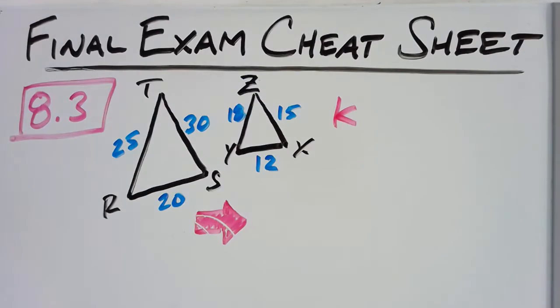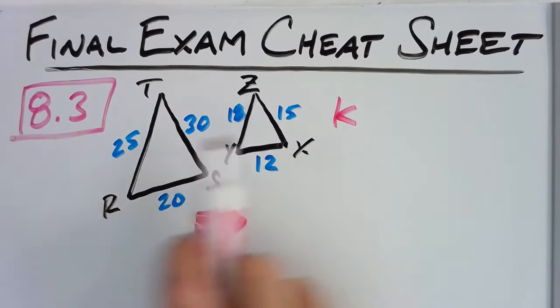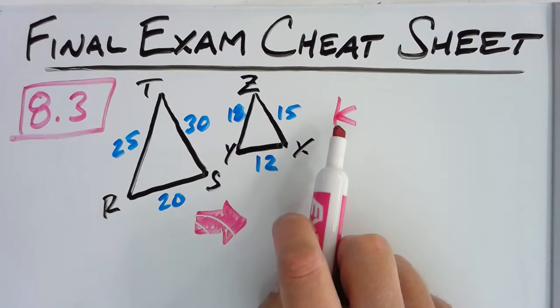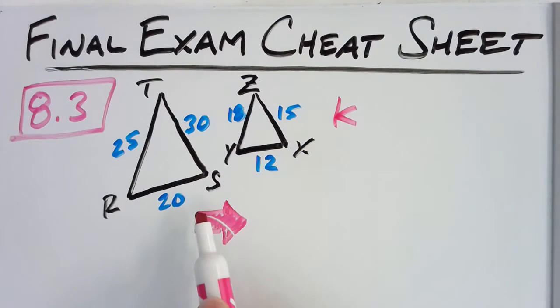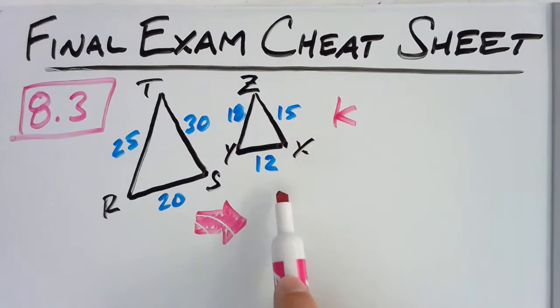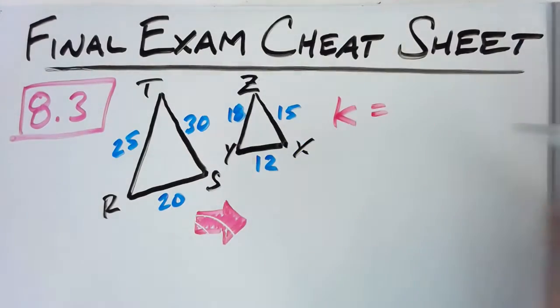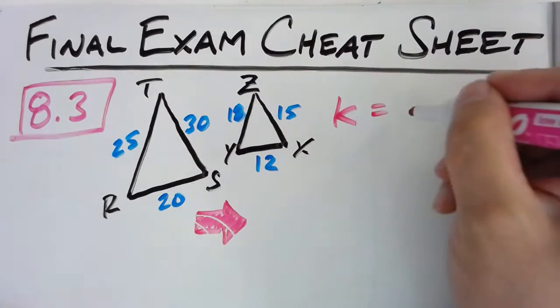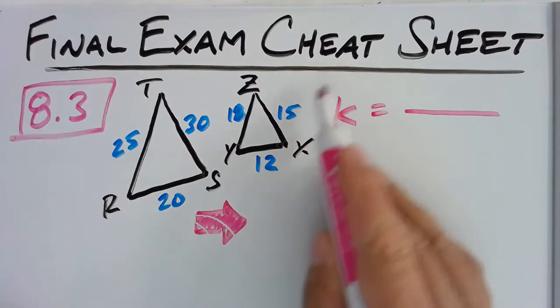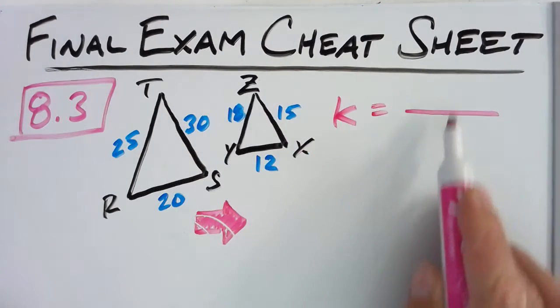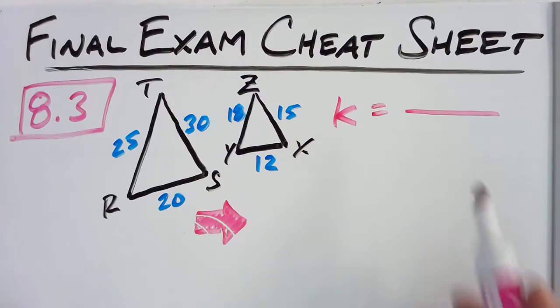And this was the main punchline of Chapter 8, Section 3, that there's some k value, a constant multiplier, that will multiply by each of these respective sides, converting them into each of the respective sides in the smaller version or bigger version, whichever it may be. But here's the piece that we're going to want to know. This is going to be a fraction. Our k value, our scale factor, is going to create a ratio, a fraction, comparing sides.